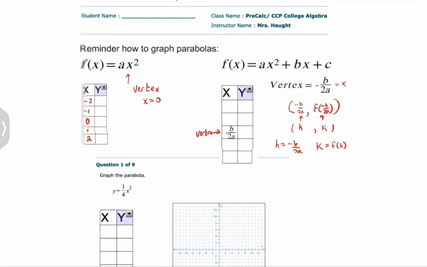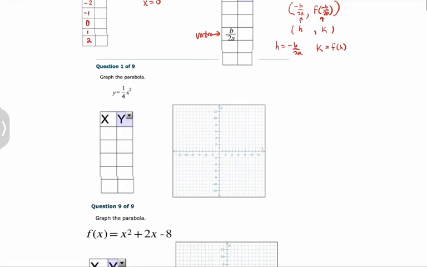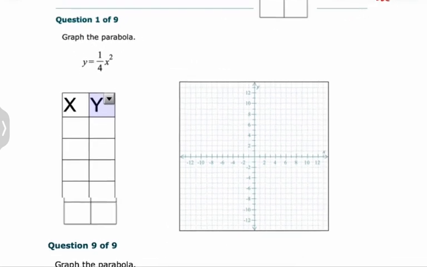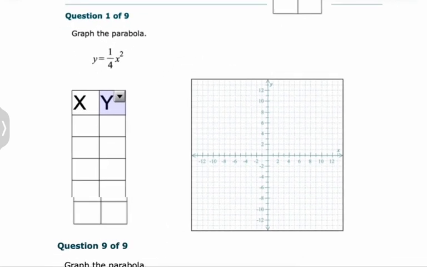Okay, so let's take a look at 2 examples. In our first example, you will notice that we just have a squared term. So we know here that our vertex happens when x equals 0. So we definitely want to plug in 0. Now, we could plug in 1 and -1, 2 and -2, 3 and -3, but because of that 1/4 there, we're not limited to plugging in something 1 away.